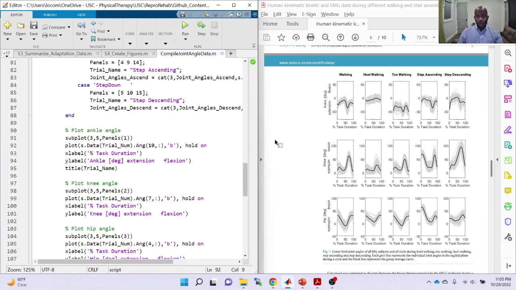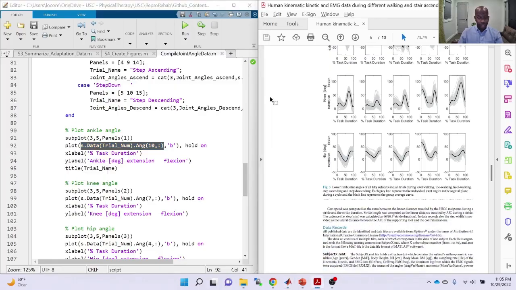In this case, when we want to plot ankle, knee, and hip, remember I said we have 12 joint angles. So I need to make sure that I'm plotting the right data on the figure. As you can see here, what we're doing for the ankle is plotting the 10th row of the angle variable. How do we know this?